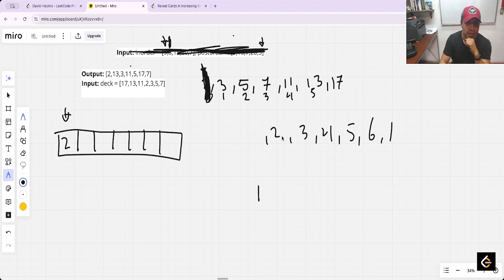Here is the index: 0, 1, 2, 3, 4, 5, 6. In the index 2 is the value of this.